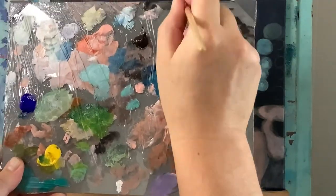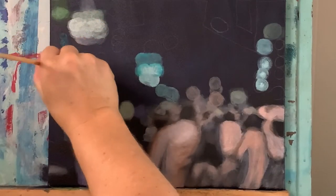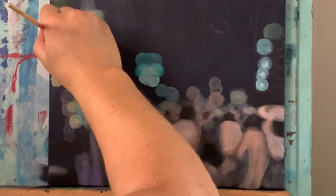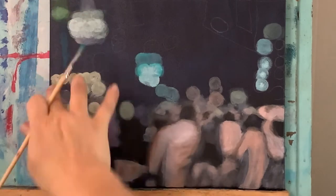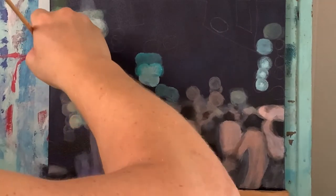And now Phthalo Green and Phthalo Blue. And with this, no titanium white. I just kind of want to do a few things like so and then sort of streak that down. Kind of do something like that. Now just picking up titanium white to brighten up that color and a couple bokeh lights there.